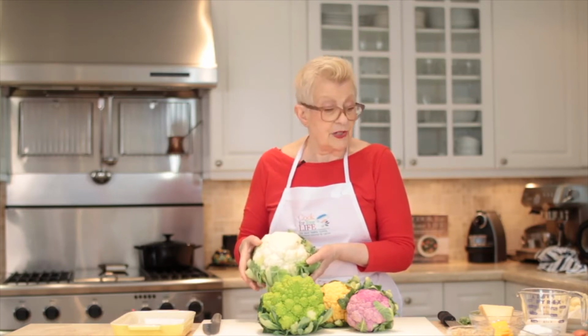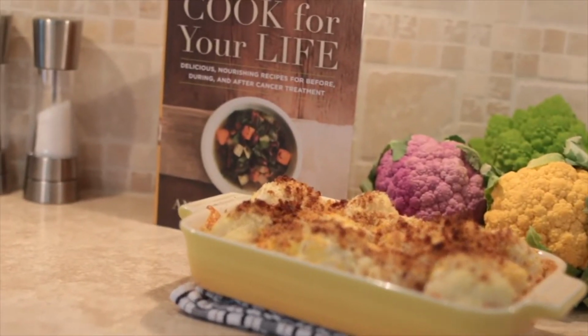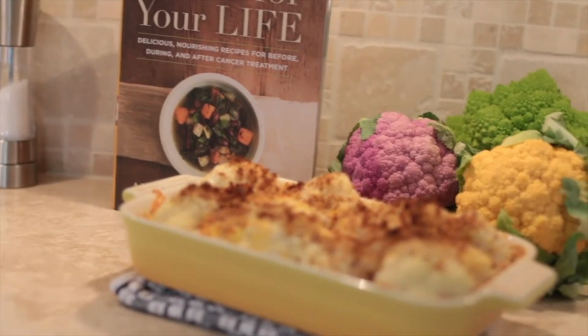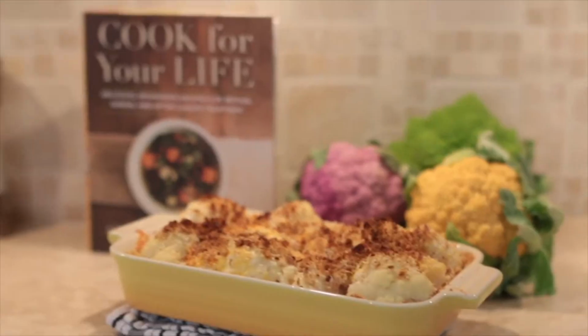Now, this dish that we're going to make is, for me, kind of like a meal made in heaven because it's a gratin. And when I lived in France, I got into cooking gratins with milk and cream instead of with the kind of flour-based cheese sauces I'd been brought up with. So the sauce in this dish is really a fantastic compromise.